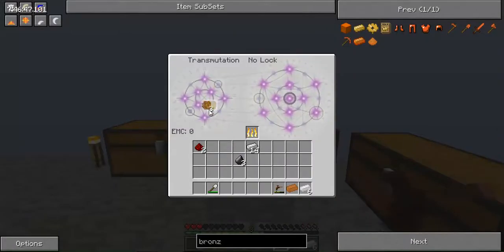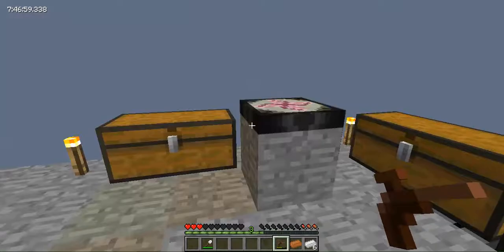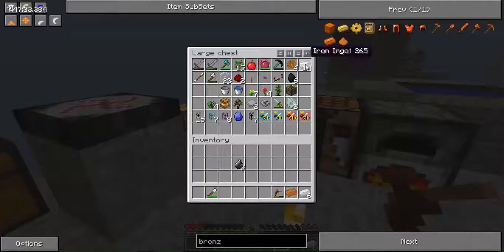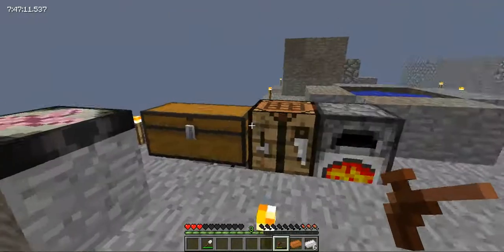Teach the resin to my table. Put that away. The flint, and while I'm waiting for them to cook up, I'm going to make myself a macerator. So I've got 8 iron. I need to make an iron furnace actually. I'll make one now.